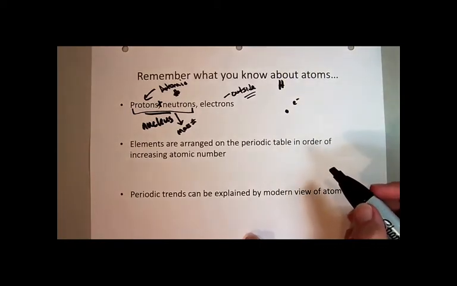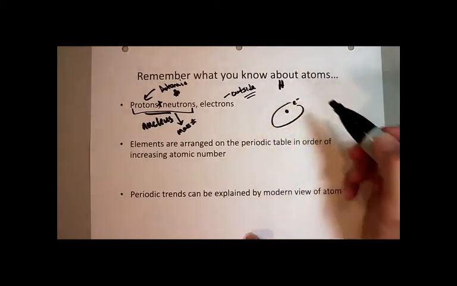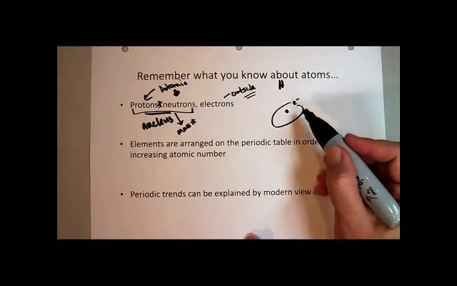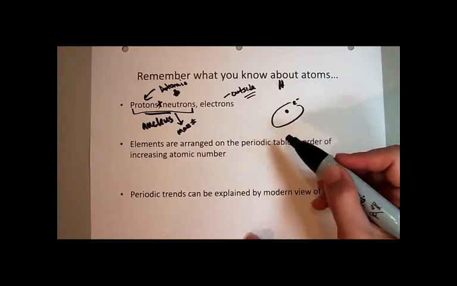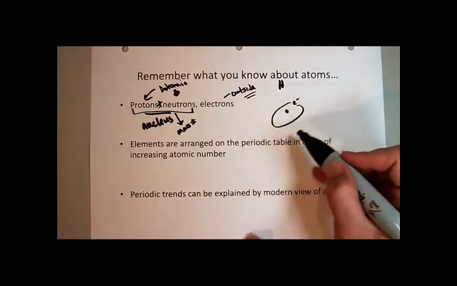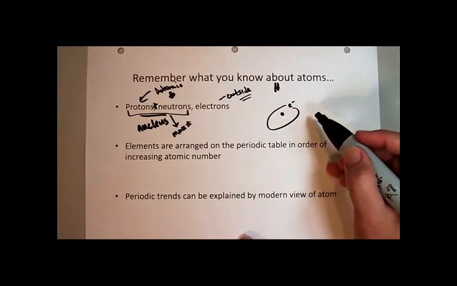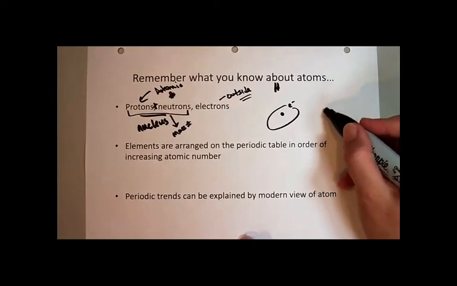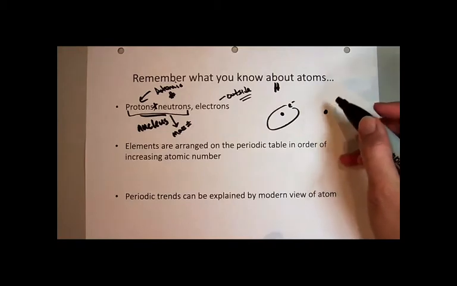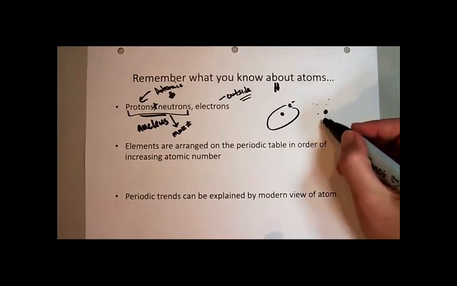Sometimes when people are drawing a model of an atom, they'll just put the nucleus, a little dot in the middle, and then they'll put the electron outside, and then they'll put sort of a circle around it to indicate that the electron is somewhere moving around in some place outside the nucleus. And we call this the orbital model, but that's really a very immature model of the atom. It's better to think of the atom like this, that there is the nucleus and there's the proton. In this case, there's only 1 proton in the nucleus. And then the electron is found somewhere. Now, there's only 1 electron, but it's found somewhere in this cloud outside the nucleus.